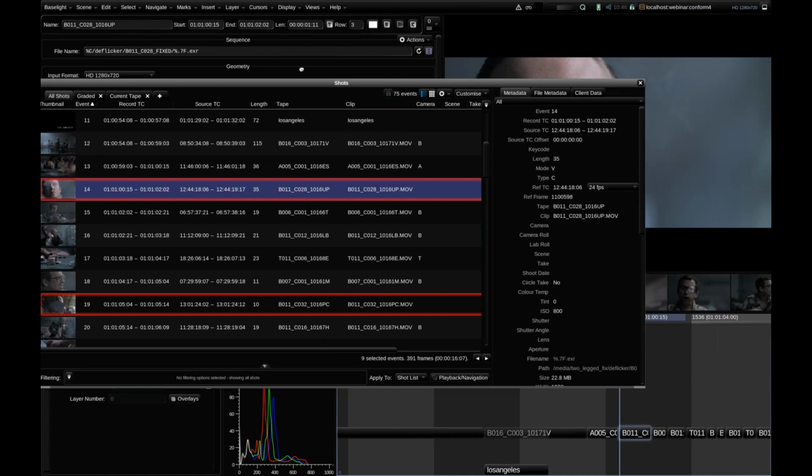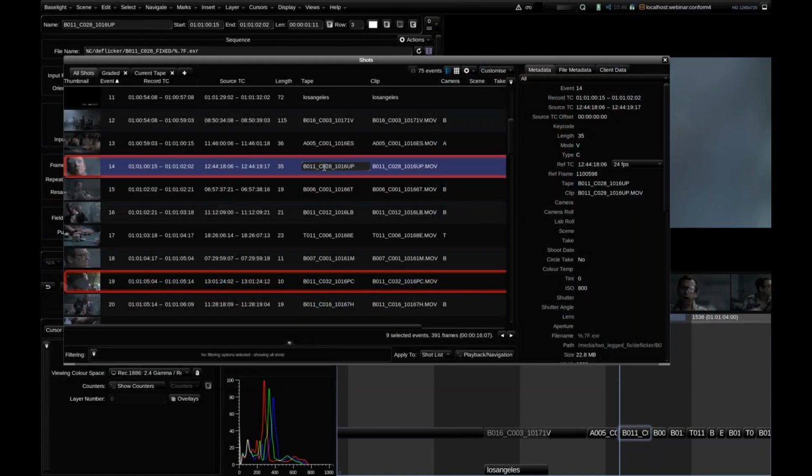You can, in Shots View, also use all kinds of variable substitution. If we wanted, we could turn on group grading here to change all these shots, and I could just put in clip, which sets the tape name to the clip name. It confirms, yes, you want to do this to all shots, but the clip name has .mov in it, so I could say, give me just the first 16 characters of the clip name, and if I typed it correctly, it will give me just the first 16 characters there. So you can do stuff like that.